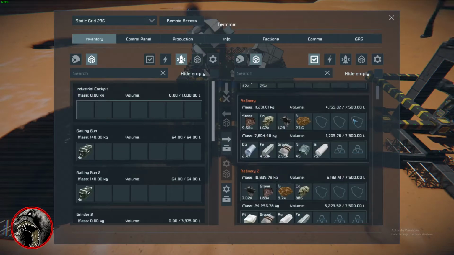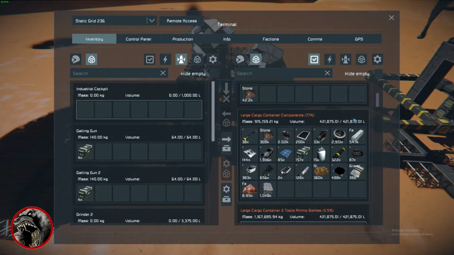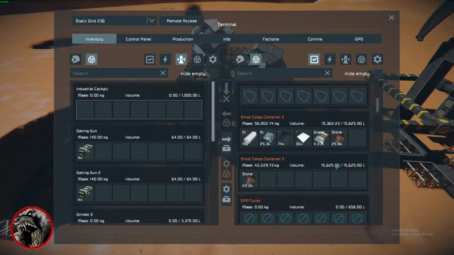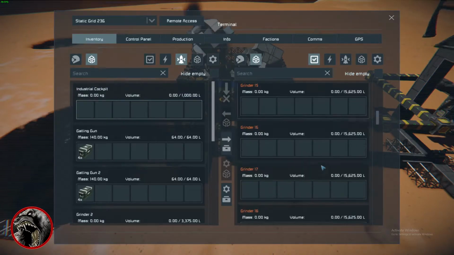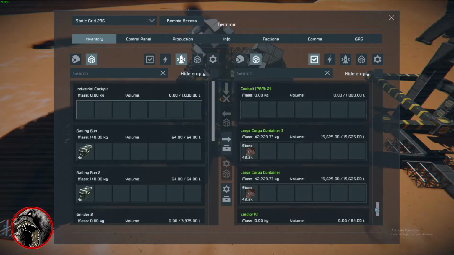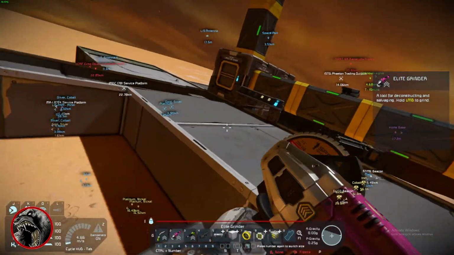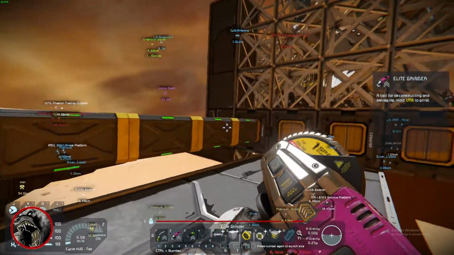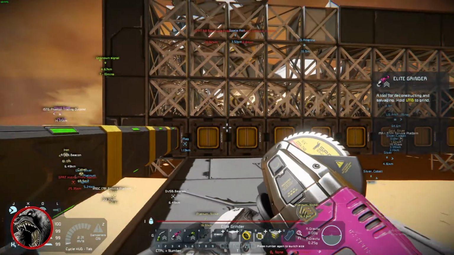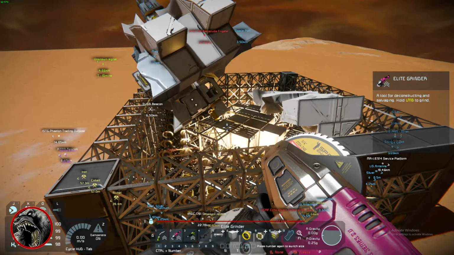I thought I had a stack in here for like 14,000. I must have used quite a bit of it. Yeah, there's a 5,030. Huh. Okay, I guess not. So let's watch the magic. All heavy steel too.